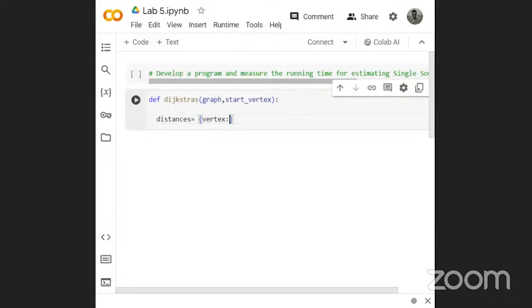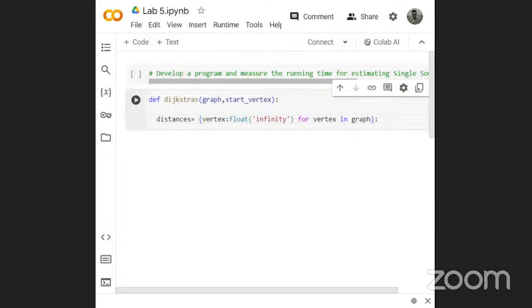In the beginning it will be infinity. This should happen for each vertex in the given graph, because the graph is already given.